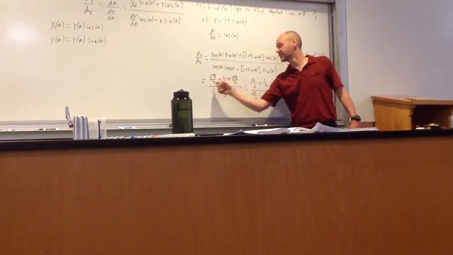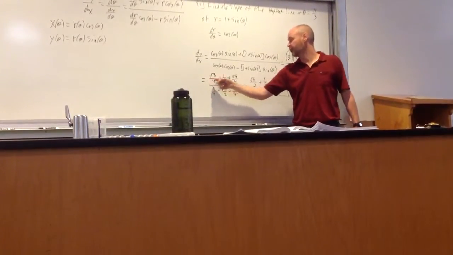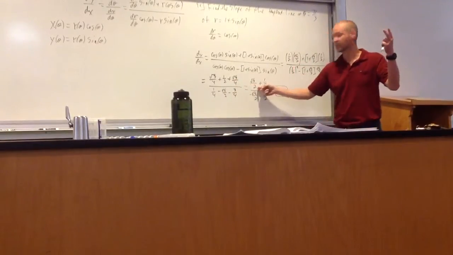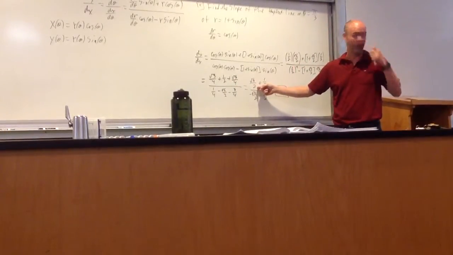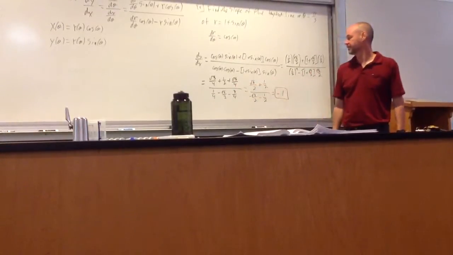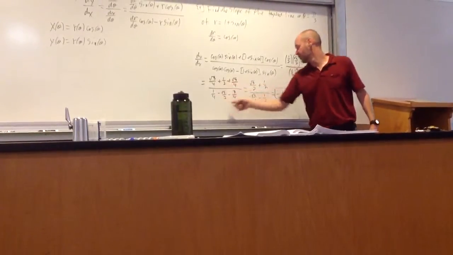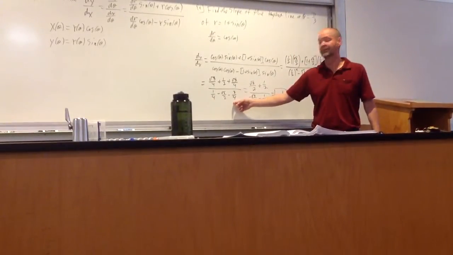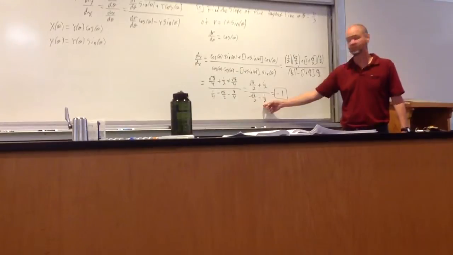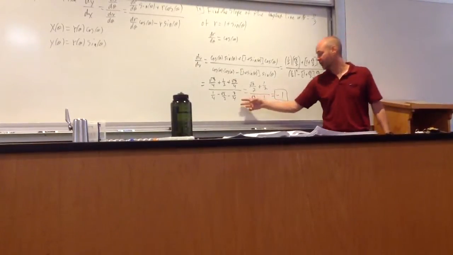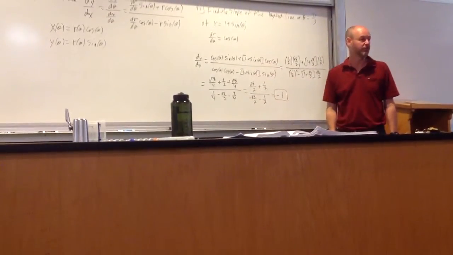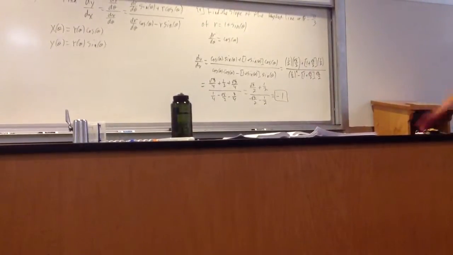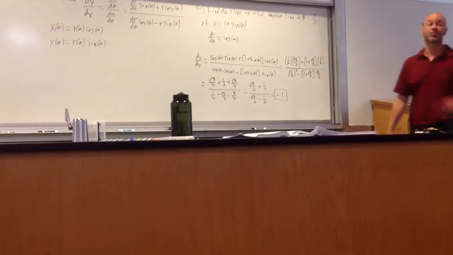I then combine my like terms. This is root 3 over 4 plus root 3 over 4, which gives me 2 root 3 over 4, which reduces to root 3 over 2. My 1/2 stays the same. Down here, negative root 3 over 2 is here. 1/4 minus 3/4 is negative 2/4, which is minus 1/2. Factor out a -1 at the bottom, they're the same, you get -1. So what's the slope of the tangent line at theta equals pi over 3? -1. We're not even done.